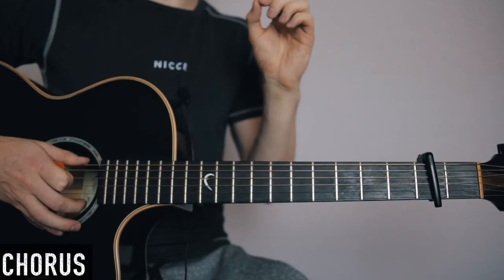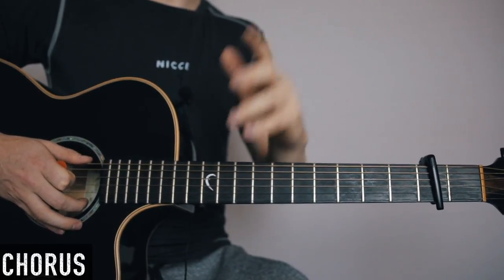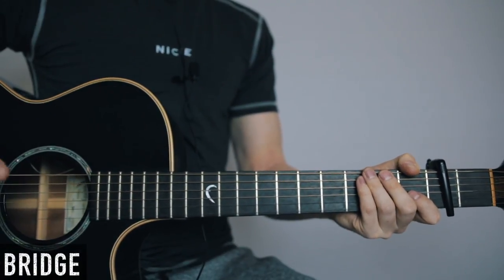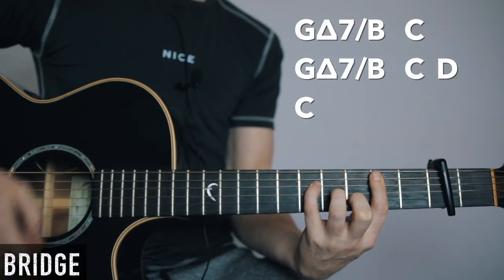You'll notice that this is quite a repetitive song, so we just have verse, chorus, verse, chorus, verse, chorus. But there is a bridge. So the bridge for this song is really nice. We have G major 7 with B in the bass.